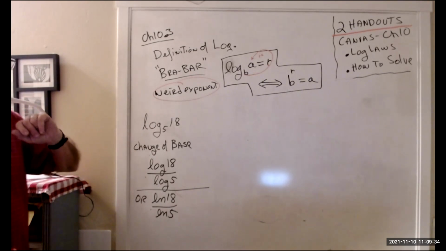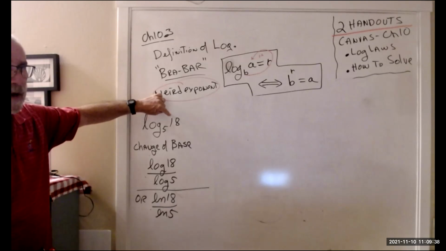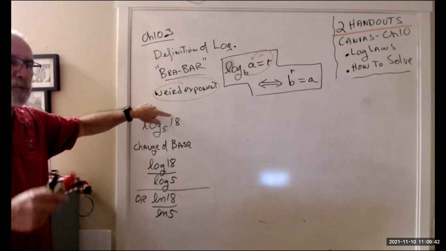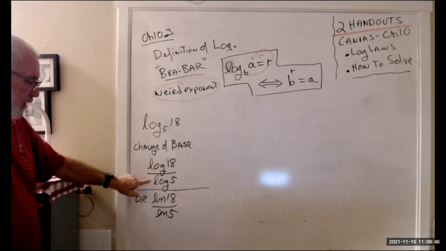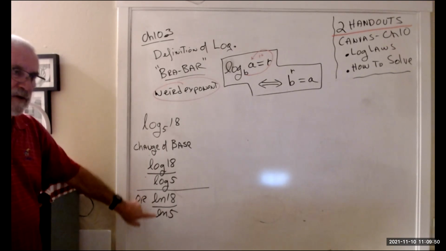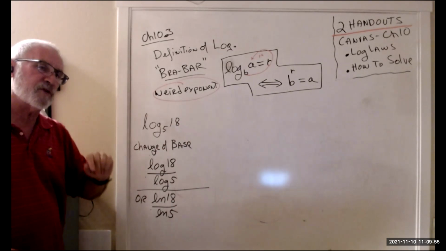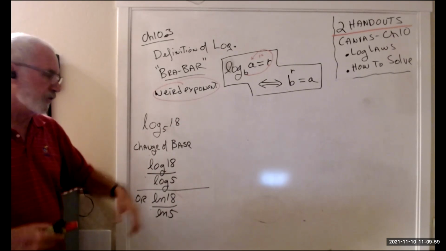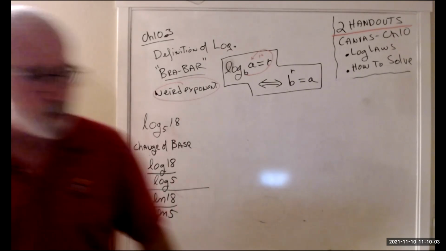So take 1 second. If your calculator can do log base 5 of 18, great. But even if it can, just for practice, see if you can do the log of 18 divided by the log of 5 and the ln of 18 divided by the ln of 5, and see if all of these don't give me the same answer, just to make sure you're pushing buttons right on your calculator. So we'll pause while you play with each one of those for just a second.